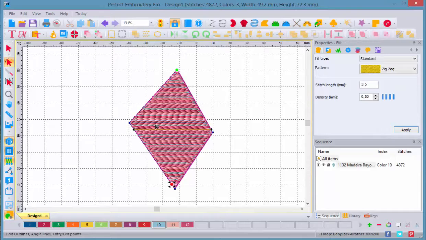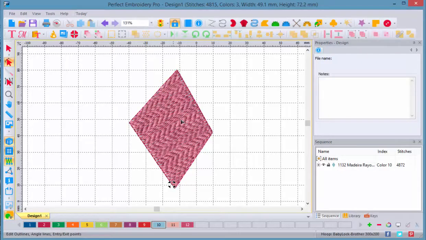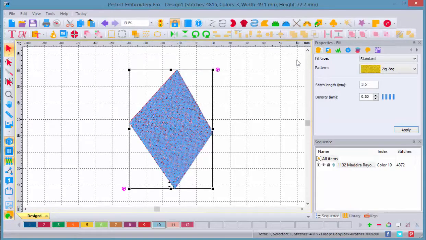So with the shape tool selected, now the points are visible, and I can change the direction of that pattern, and now you can see the zigzag is going in a different pattern. When it is selected, you have the opportunity in the fill box to make all of the regular changes for size and color and underlay and push-pull. So use this to your advantage. Play with it to determine what style you like the best. Because I'll tell you, the sky is really the limit.